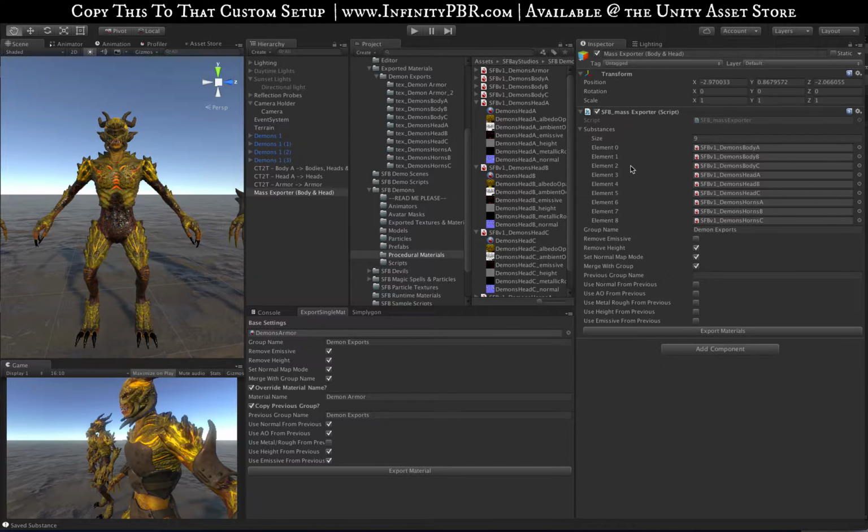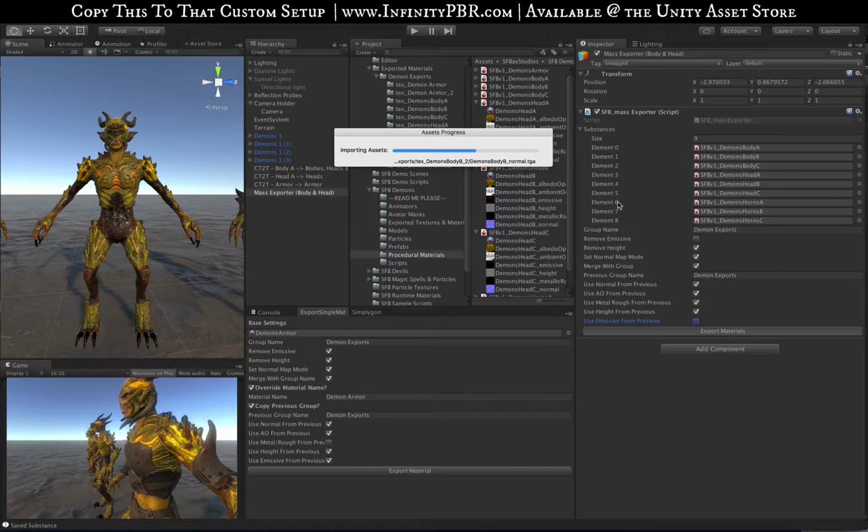I'm going to go back to my mass exporter, and just like the export single material, previous group name is going to be Demon Exports. And so if there's a match for any of these, it's going to use the normal, AO, the metal roughness, height, and emissive. Or not the emissive. We're not going to copy the emissive because that changes color. But the rest, I am not going to change any of the roughness values for any of these, so the rest I can actually copy. Let's go ahead and export those.